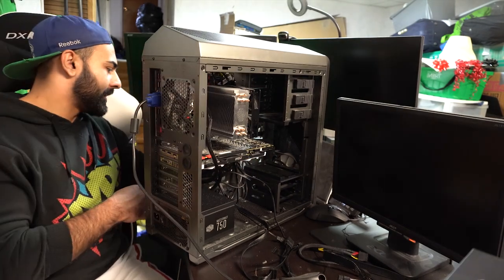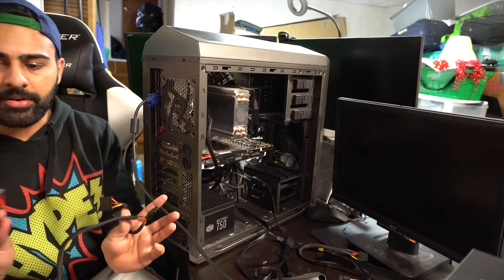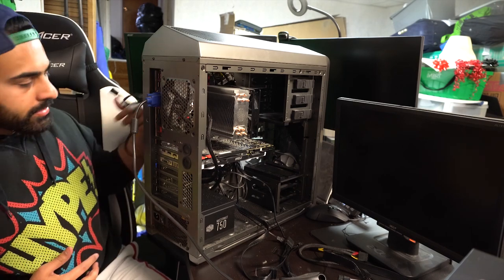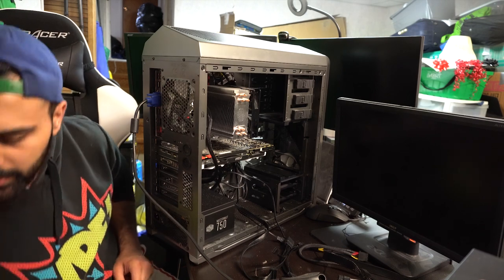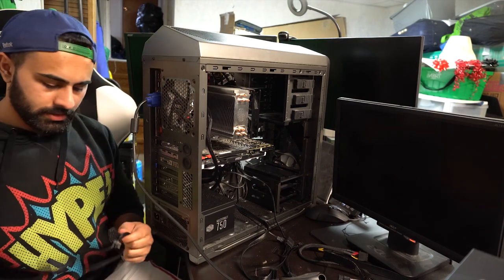Oh, okay guys, I figured it out. So this cable had no power, so it wasn't able to actually do anything with the hard drive. What we're going to need is the equivalent for our current power cable, which is this one right here. So that's going to plug in. Let's see if that works.